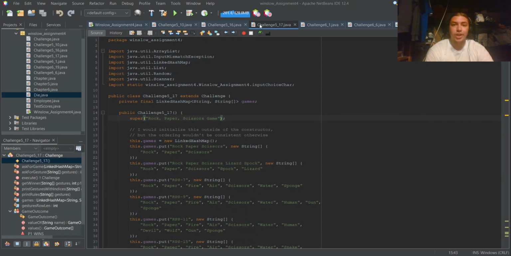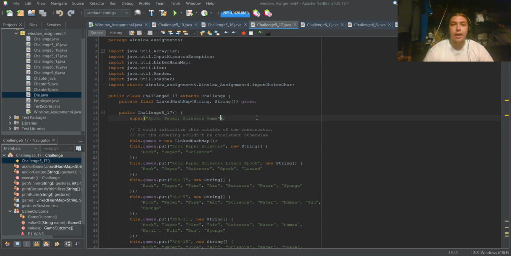Chapter 5, Challenge 17. Now, I had made a video about my algorithm for this that I used to determine the winner. And this works for any rock, paper, scissors like game as long as it is balanced.